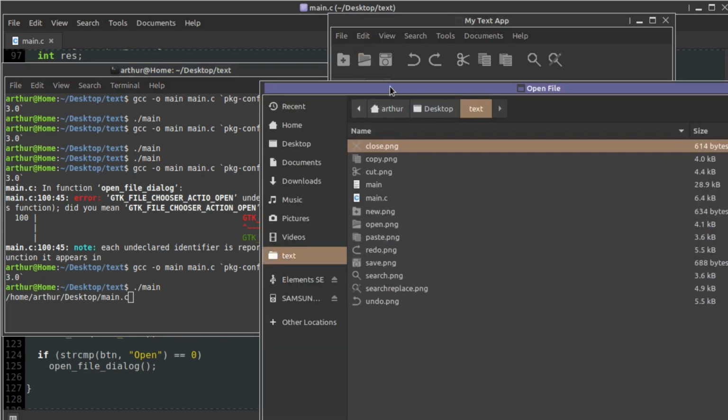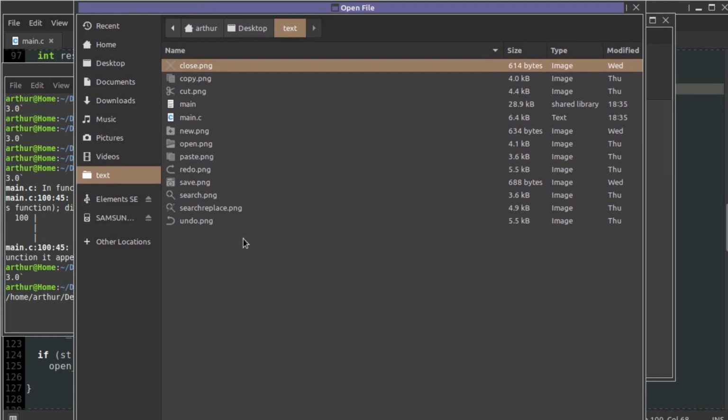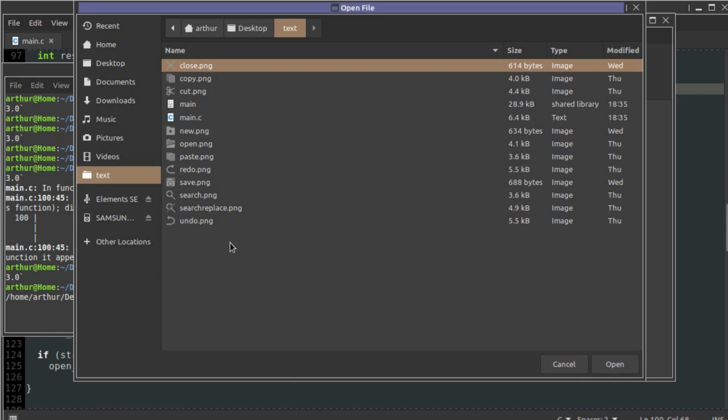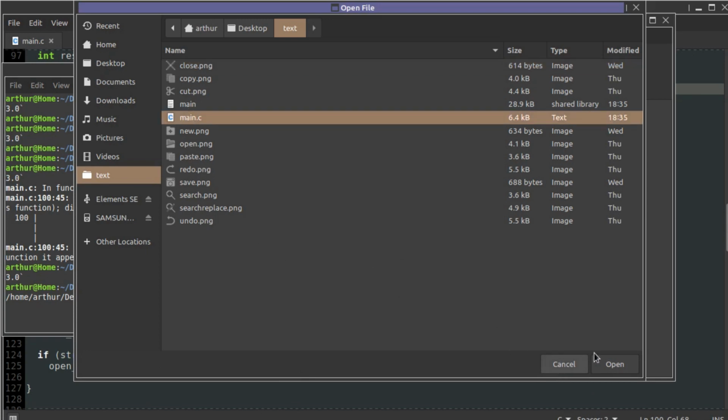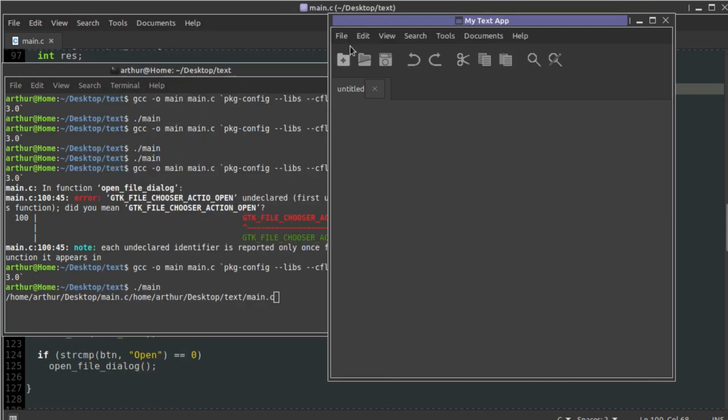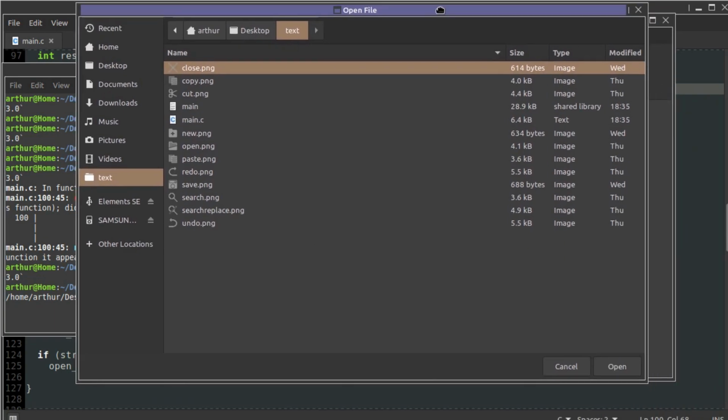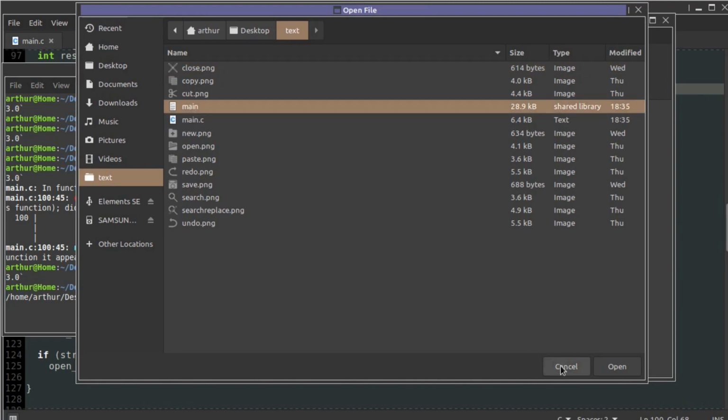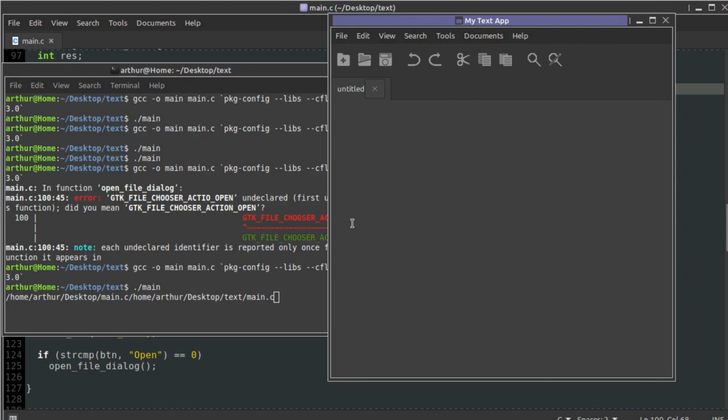Let's see if I can size that into the window here. So we have the open button and the cancel button. So we'll do it by open button. That worked. And we'll do it by cancel button. So let's just select something and cancel. Nothing printed. The window destroyed itself, and that all seems to be working.